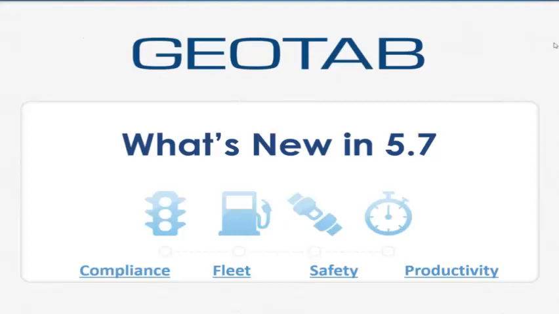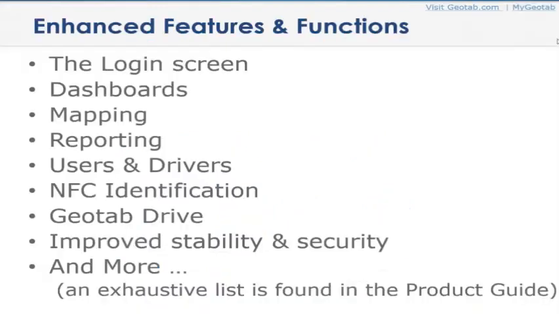Basically, I'm just going to go over a little bit of what we're going to cover here today. As you can see, there's a list of examples of what we're going to cover. We're not necessarily going to be able to get through everything, but these are the general ideas as to what has changed in the new software. As you can see at the bottom, there's an exhaustive list found in the product guide. I will quickly show you how to find that afterwards. So if there's ever anything you need to follow up with that's not in this video, you can go there and find out. I will go ahead and get started with the actual introduction to 5.7.